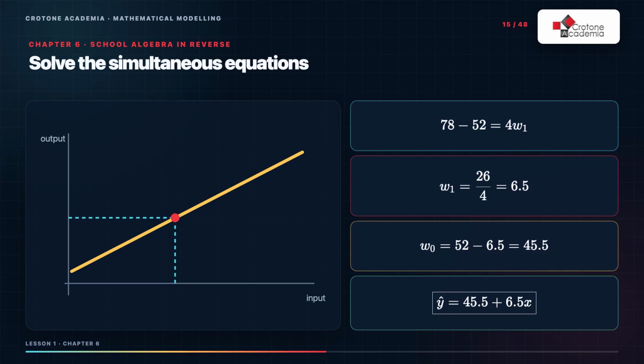The slope and intercept were not given in advance. They were determined from the observations under the straight line assumption. 2 points determine one line when their x values differ. With more than 2 observations, the points may not all lie exactly on one line. Finding suitable parameters then requires a systematic fitting method, which we deliberately postpone to a later lesson. Selecting the first and last observations is not a general fitting rule.